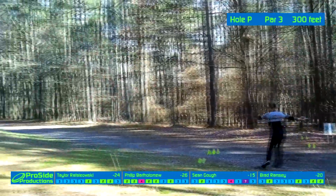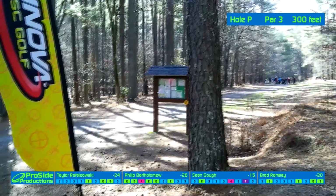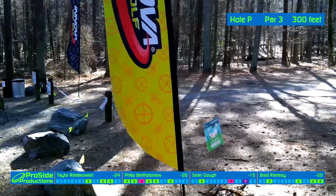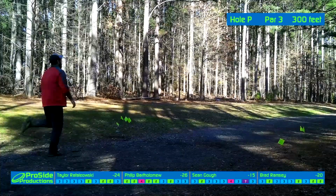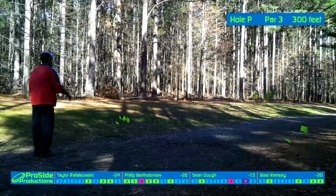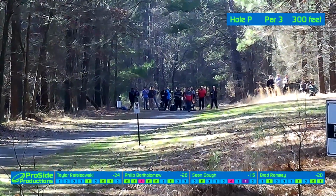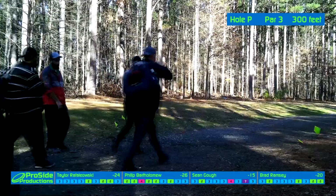Clearly, I'm going to show you right here. This is my Raptor, and I just get really flat on it. Yeah, that's the mistake. And I hit that post. That's the right mistake that you want. And so I realized, man, this hole is playing almost like a mid-range. Look at the wind though. Was there a headwind? A little bit of a headwind, yeah. Okay, so that can easily play a factor. If you put a little bit less power into it, it wouldn't have. Probably needed a little more hyzer, and it would have been perfect. Yeah, well, that too. And Sean, he's getting a lift off of that headwind, and it's lifting perfectly.